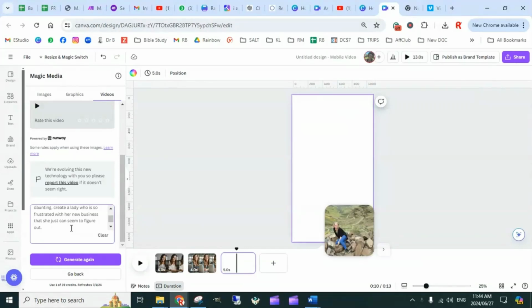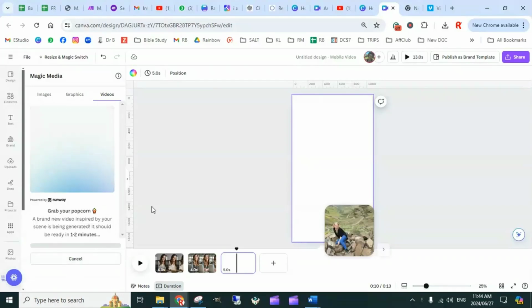I just said with her business, they just can't seem to figure it out. She just can't seem to fit the puzzle pieces together. And let's generate that. I'm going to pause while it's generating.